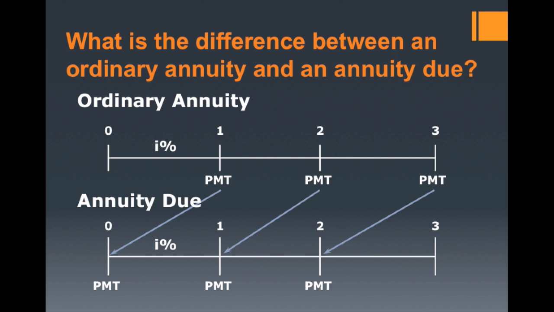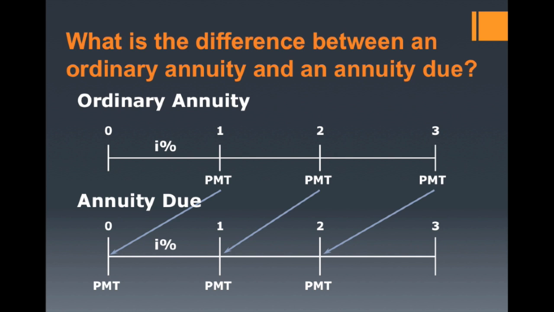The payment occurs at the end of period 1, at the end of period 2, and at the end of period 3. An annuity due is a cash flow pattern where the annuity payments come at the beginning of the period, just like what we did for the first one. But then it was 7 years, so we could treat it like an ordinary annuity for the next 6 years. So when the payments come at the beginning of the period, we can see that both of them are 3-year annuities, but the payments come at the end of period 1 and 2.